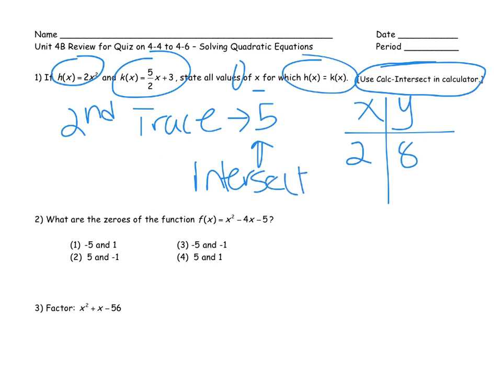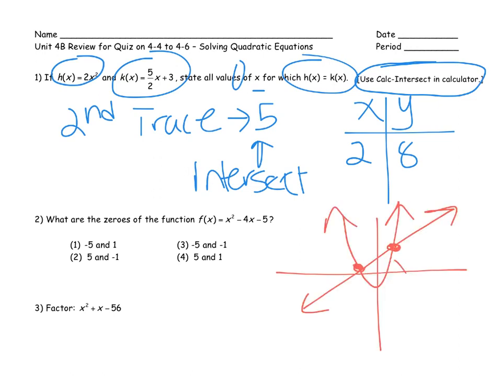Now, you can't exactly see my calculator, but we're going to scroll over to where the other point is. So if I do second, trace, intersect, my graph looks something like this. We know that this point over here is 2, 8, and now we've got to figure out that point. When you do second trace 5, you'll see how it says first curve. You want to move the cursor all the way over to the point. You're going to click enter 3 times, and you will end up with the point negative 0.75, comma 1.125.